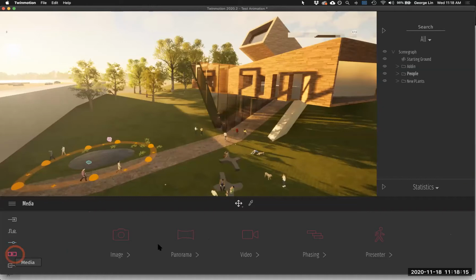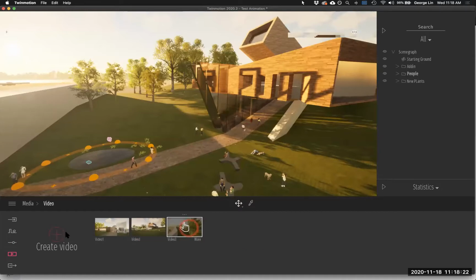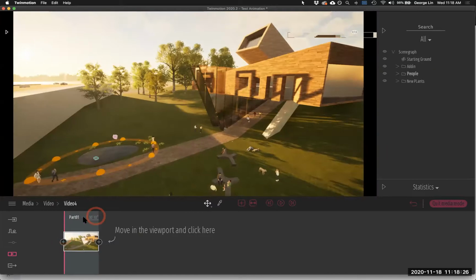And then when you're ready, you go under this final media button and go to video, and then you create one of your new videos by creating new scenes and, very importantly, setting how long you want the sequence to be.